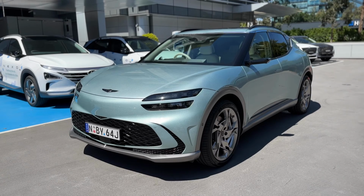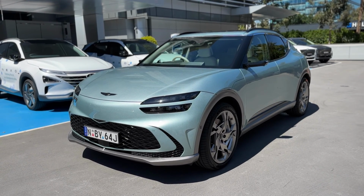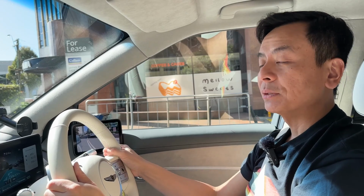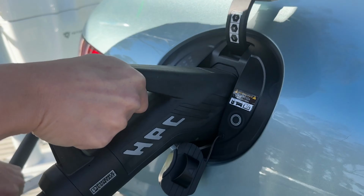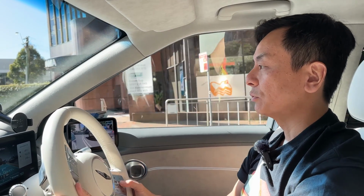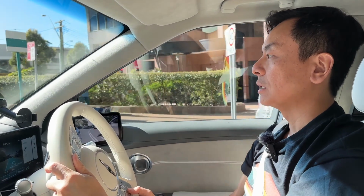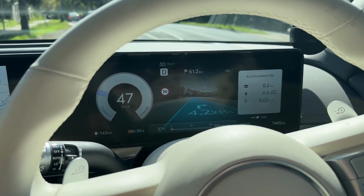Today we are in the Genesis GV60 electric vehicle, Genesis's first ground-up EV, and today we're doing a handling, highway range test, and also a DC fast charging video. And to try to keep it scientific, I'm going to reset the trip computer, and we'll make sure we drive back to this very same point at the end of the day.